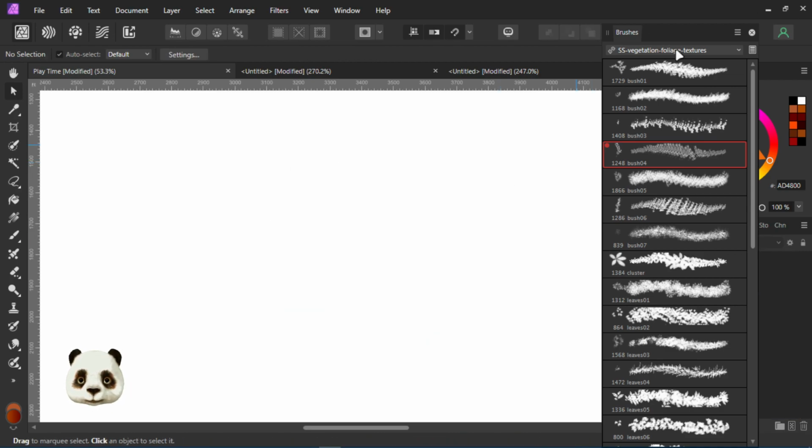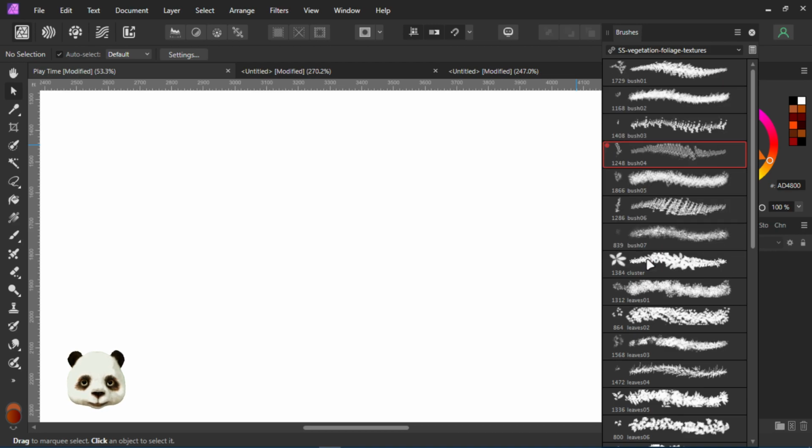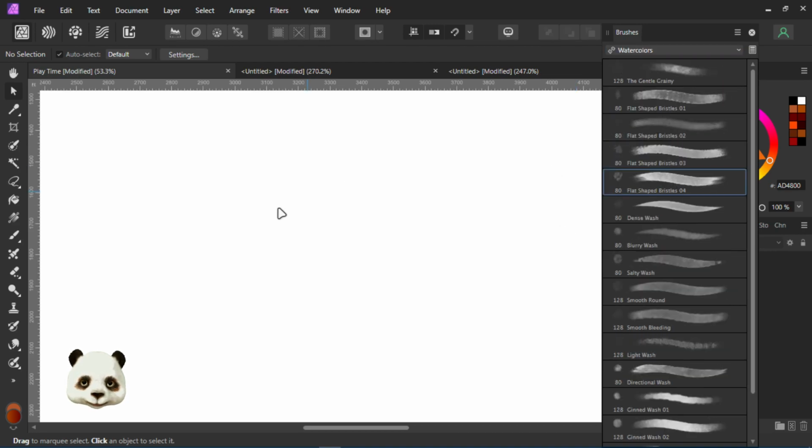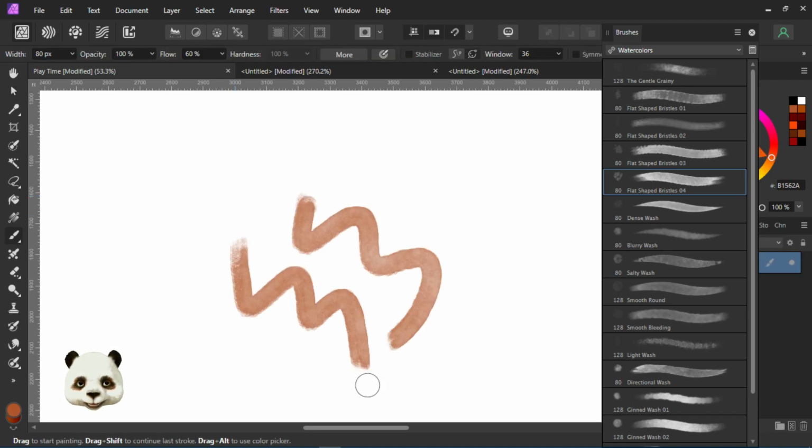So let's talk a little bit about watercolors, although I don't paint with watercolors. I'm not a watercolor enthusiast, but they look really cool. Although I would have to say that Corel Painter does it much better because it also mixes these colors.